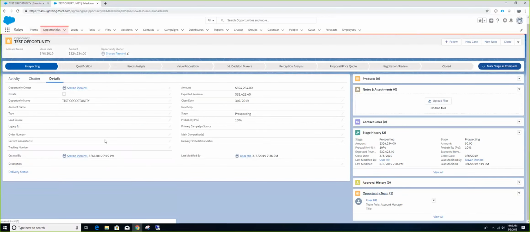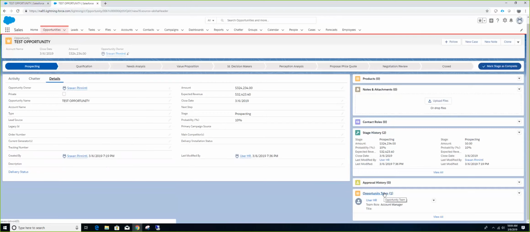But from the functional standpoint, yes, they get access. And along with that, this helps us, just by looking at it, we can see, oh okay, Shravan is an opportunity owner, and along with him, this user HR who is the account manager, are both working on this opportunity. And then once the opportunity is closed won, people can use the opportunity splits feature or not, it's up to them. Just like opportunity team, you can enable an opportunity splits feature, and using it you will be able to divide the amount.